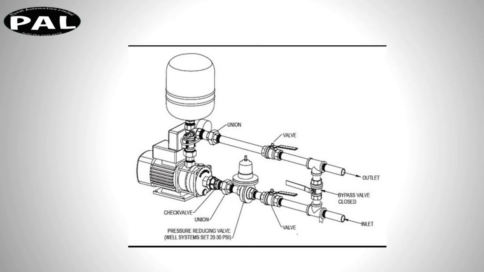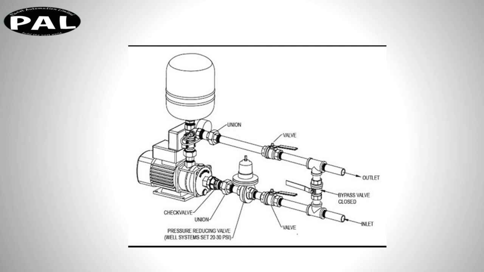Now the main working system of any kind of booster. You see in here, this is the inlet of water and this is the controlling valve, the main inlet controlling valve. And this is also the bypass valve, where inlet and outlet are closed here. And this is very much important. And this is the main valve which controls the inlet water flow. And this is our pressure reducing valve, for extra pressure in suction. At that time it releases our suction pressure.